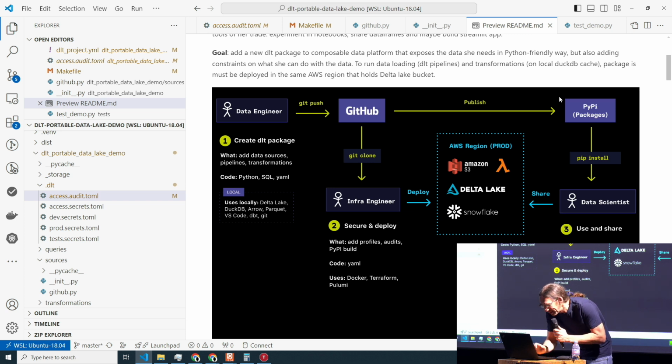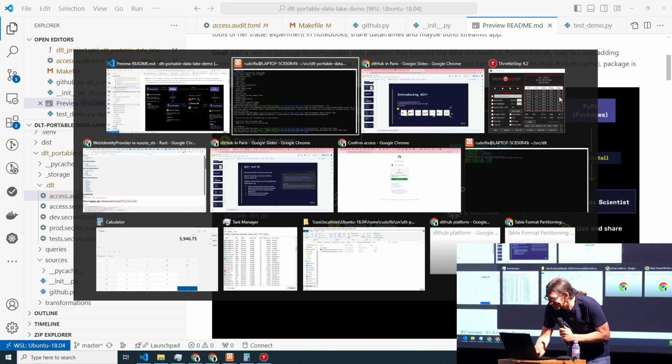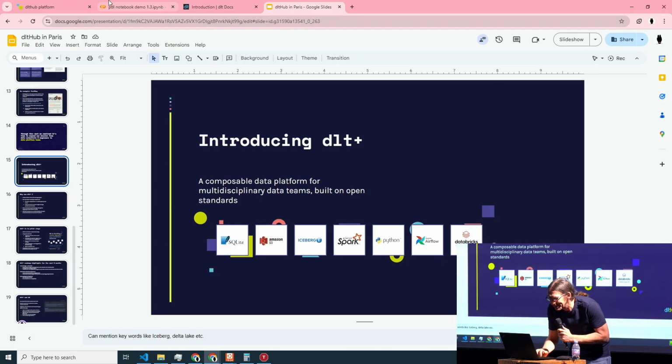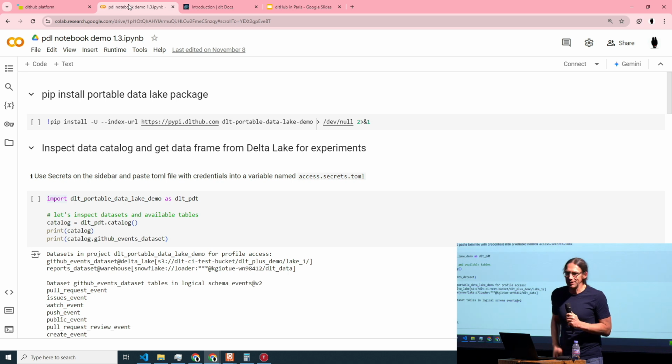Okay, now I'm the data scientist. What happens when I'm a data scientist? This is really a moment when this vision of making these people autonomous is coming as close as possible. By the way, we gave this package to our data scientists, and told them about this catalog entry point, and this is what happened.